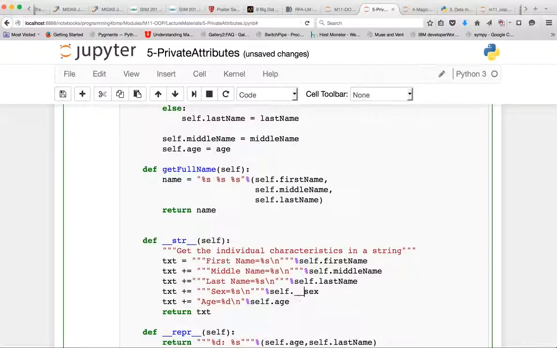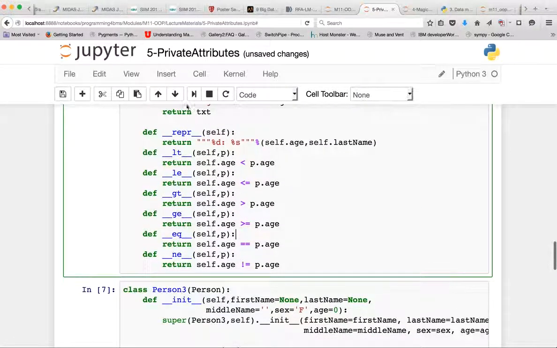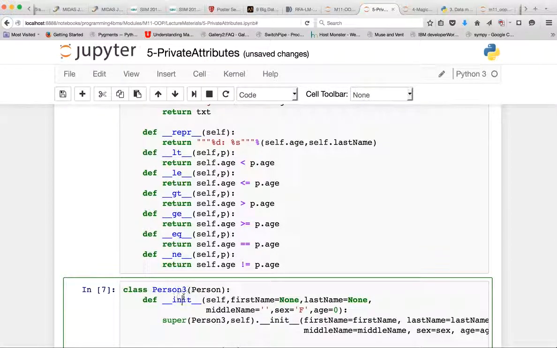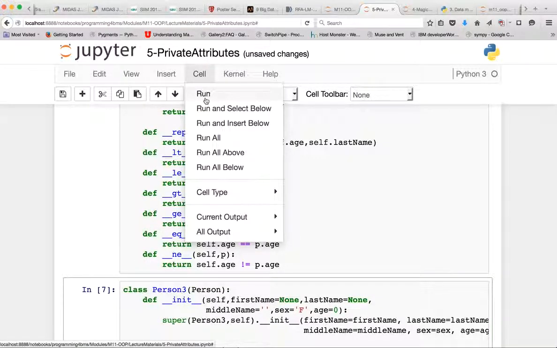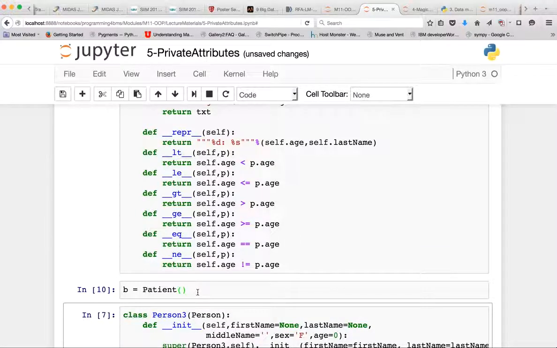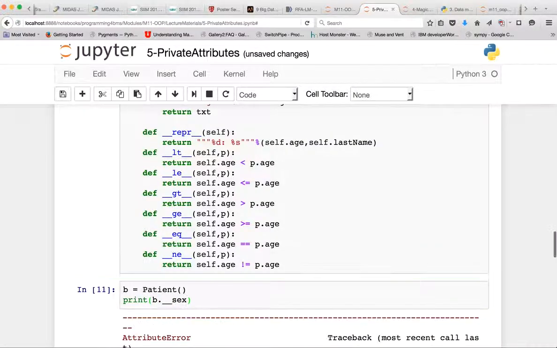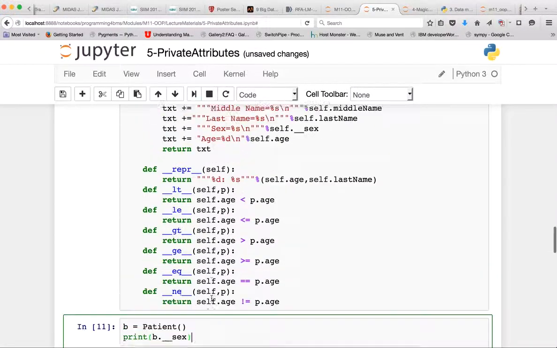And then if we come up here, let me insert a cell. If I create a B equals patient, and I print sex, of course I don't get that.